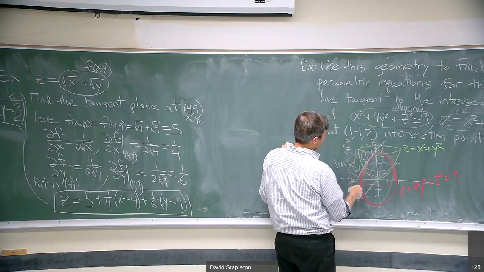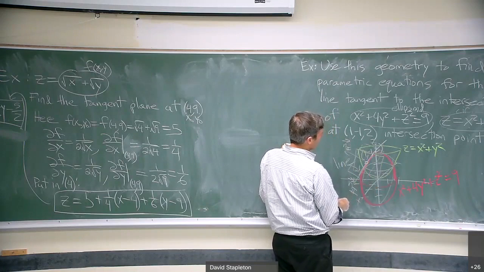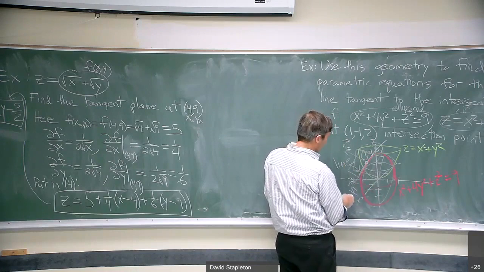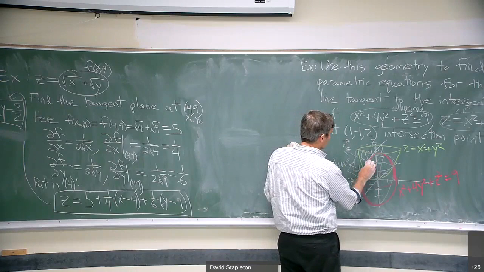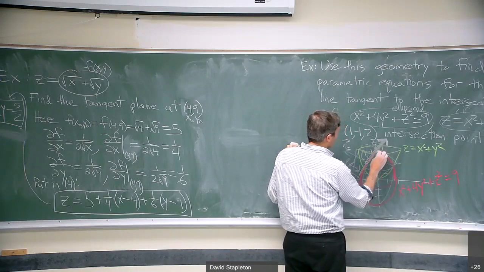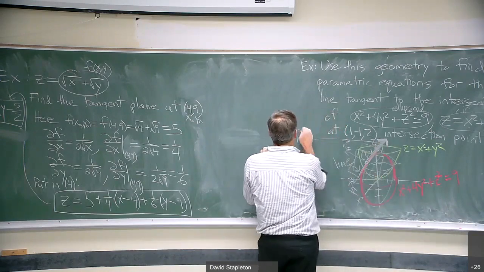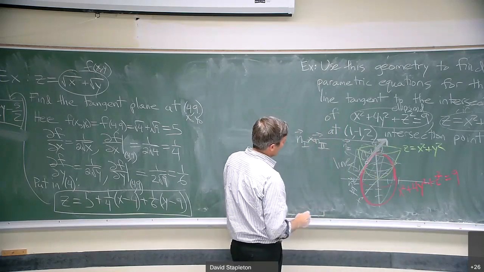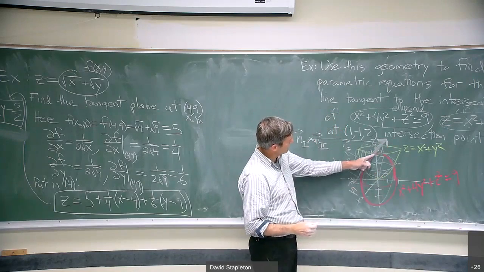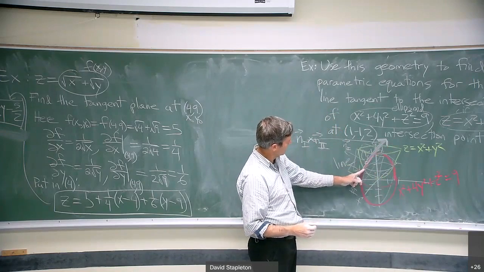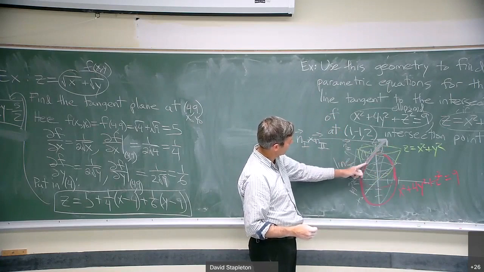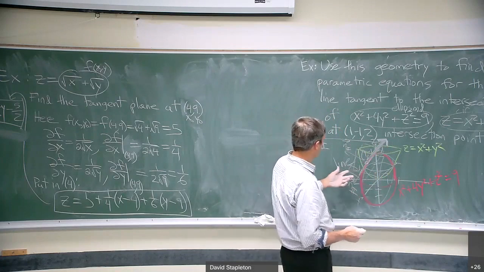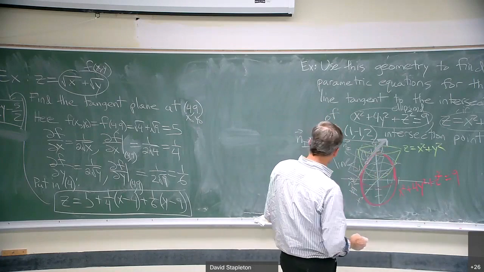What direction is the tangent line? Well, it lies within both planes. The tangent line to these two curves has to lie within both planes, so it has to be perpendicular to both normal vectors. We can find a vector along the tangent line by taking N1 cross N2. So that's the trick, is to realize that the intersection curve has tangent vectors within both planes, so I can take the cross product of the normal vectors here.